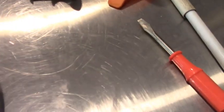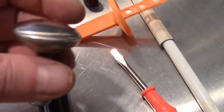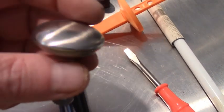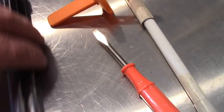What I have here is an assortment of things that I thought might work. Now, the first thing is, this always catches on my pocket, so I'm taking the lower cupboard door knobs off my pots and pans doors. But the screw is too long, so we're going to have to make a spacer.